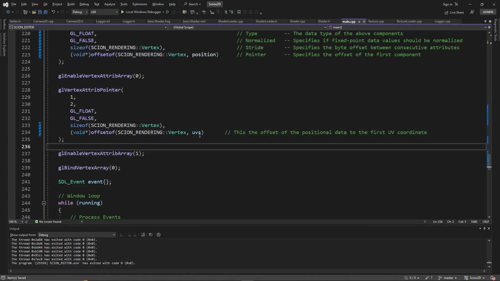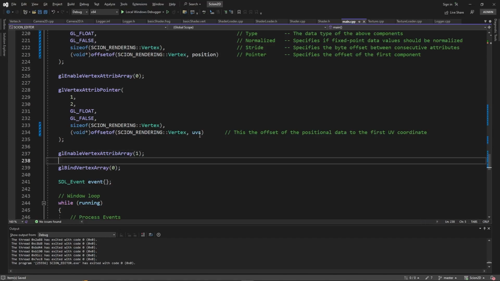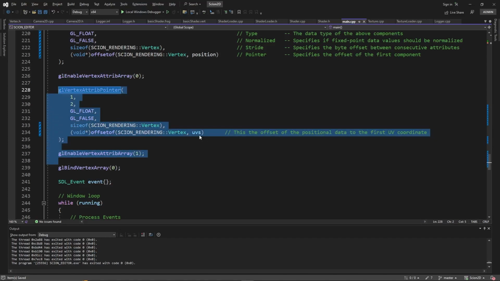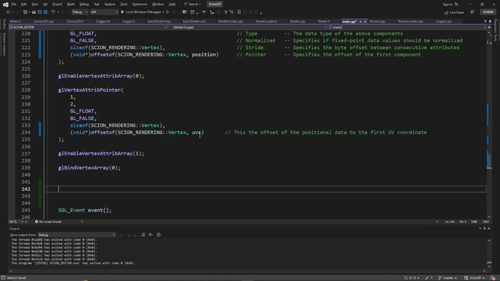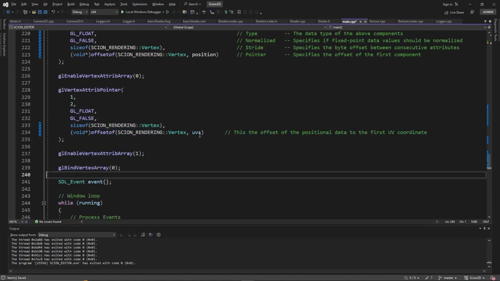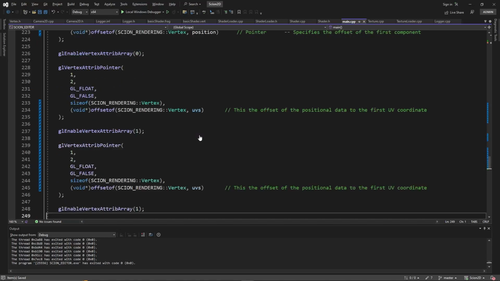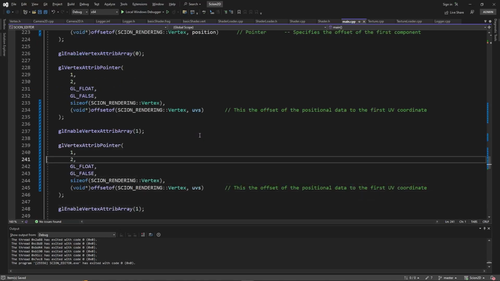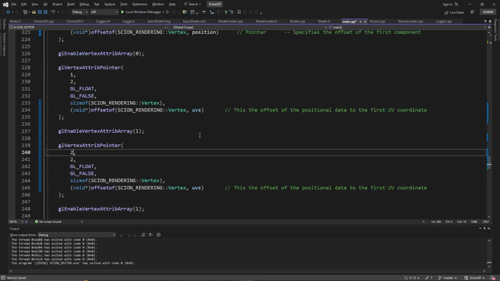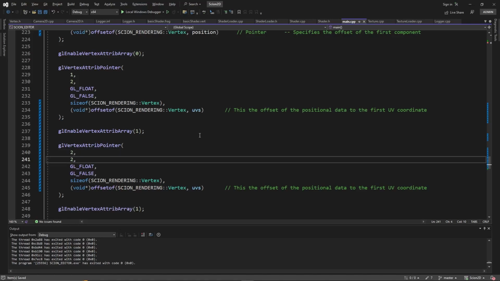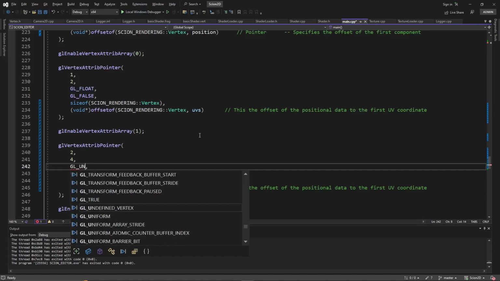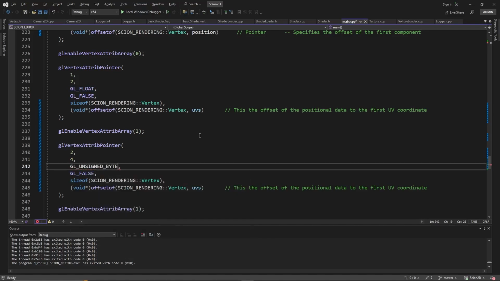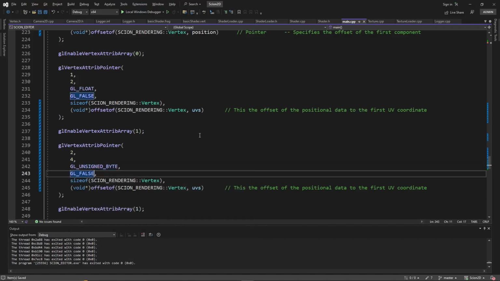Now we did add color, so we need to add that in. So we can just copy this here. All right, and that should be at 2 now because it'll be in our 3rd slot, and this has 4. This is going to be GL unsigned byte. And now for normalizing, we actually do want to normalize this now.